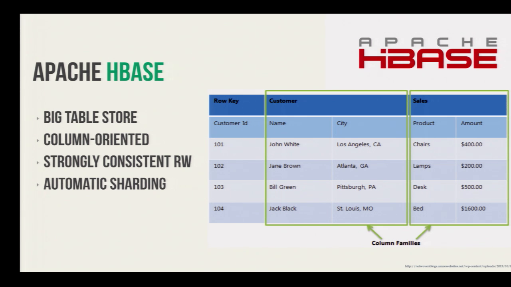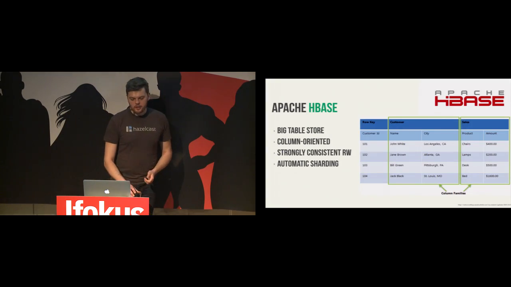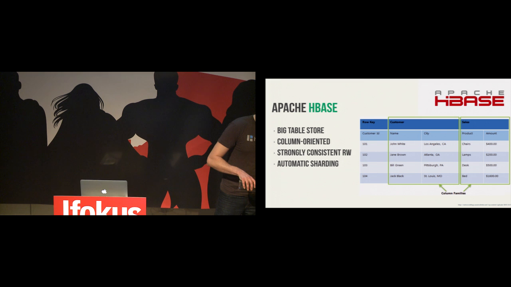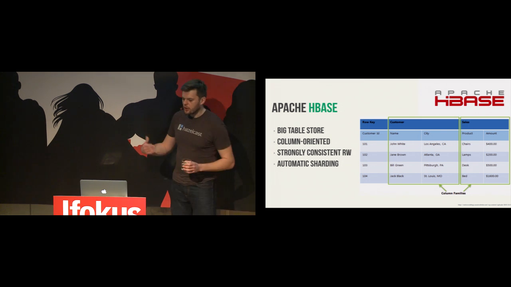Big table is something that we know maybe from relational databases. It looks like it, but it's totally different. I'm going to go into this in a second. It's column-oriented, so we do not store any documents, we do not store aggregates, like in Mongo, we do not store keys and values, like in the case of a key-value store in Hazelcast. We are storing data in columns and rows. This is really cool. It's strongly consistent when it comes to a write on a single row, so pretty similar to all the solutions that I have already mentioned. But what is really cool, it offers automatic sharding, right? So it looks like we are using a table. A table is similar to an RDBMS table, but when we store the data, they are being sharded out of the box.